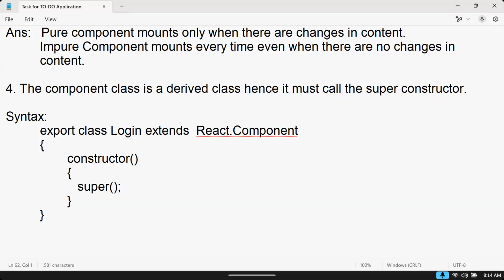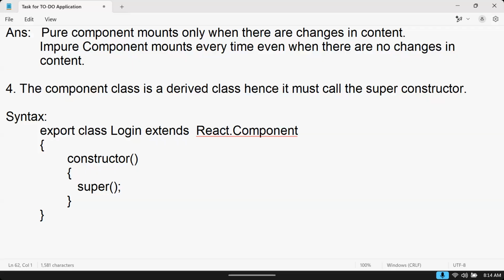Every component must return a JSX element. Compulsory. Every component cannot be void type. What should it return?